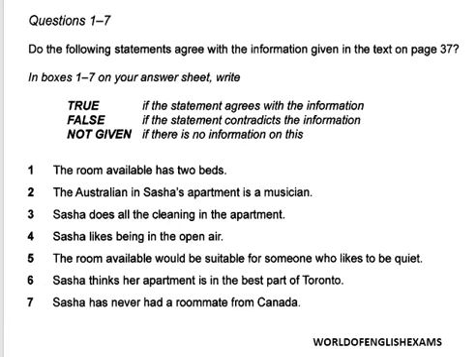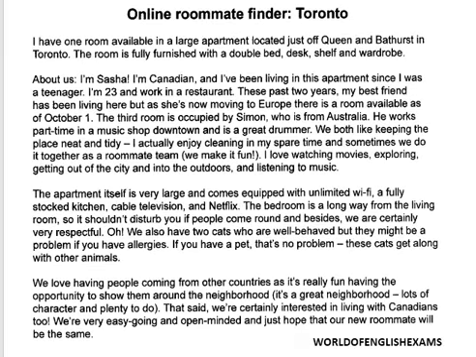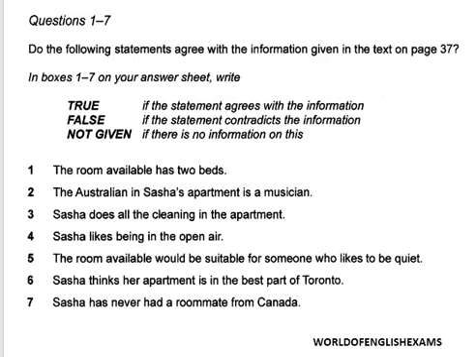So this is how the set of questions for true, false, not given will look. The first 7 questions. Basically some statements are there and you need to read the text and confirm if they are true or false or not given. Then talking about the passage as such, the passage is given the title Online Roommate Finder Toronto. So basically here we have a passage which will be very useful in affirming the answers as true, false, not given for these questions. So for your easy understanding, what I have done is I have divided the statements one by one, and I am going to help you analyze the keywords and find the related context.